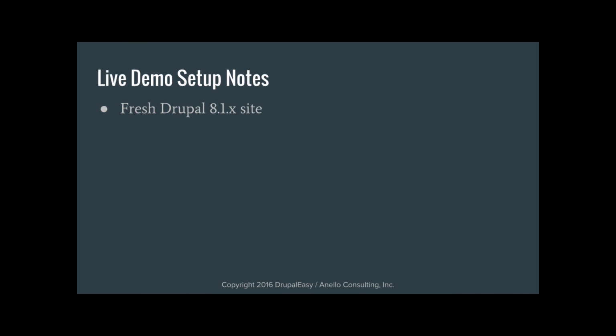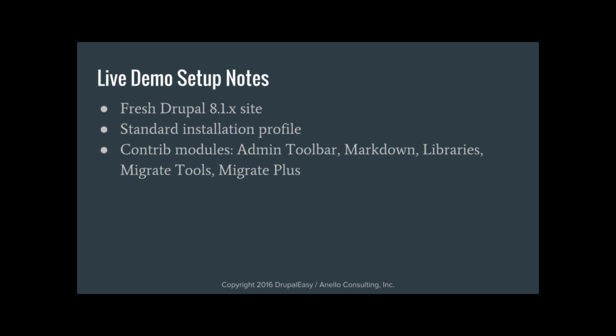So here's our starting point. I've got a fresh Drupal 8.1.6 or 7, whatever the latest is. I used a standard installation profile, and this is basically me showing you that there's nothing up my sleeves here. There's nothing baked into this. I have these contributed modules enabled. Admin toolbar for me is the new admin menu. I don't go anywhere without it.